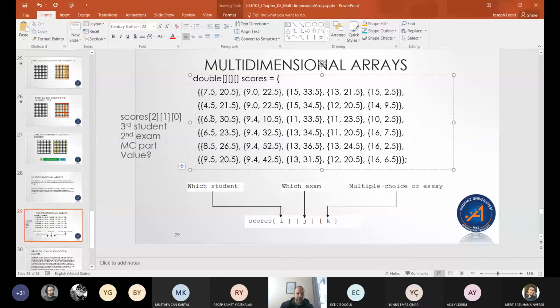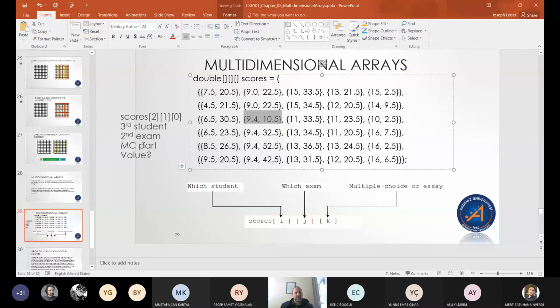1, 2. Okay, so this is my array index 2, which represents the third student. Then array index 1. So this would be array index 0. This would be array index 1. Okay. So now I've narrowed it down to this array. And then I want the multiple choice part.